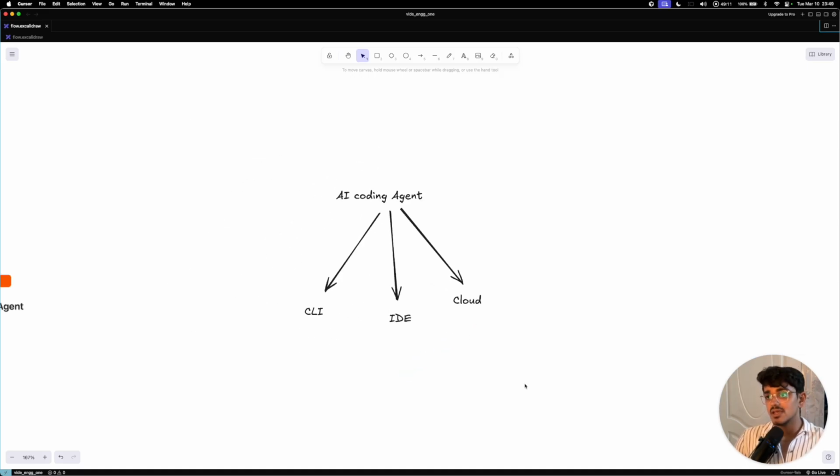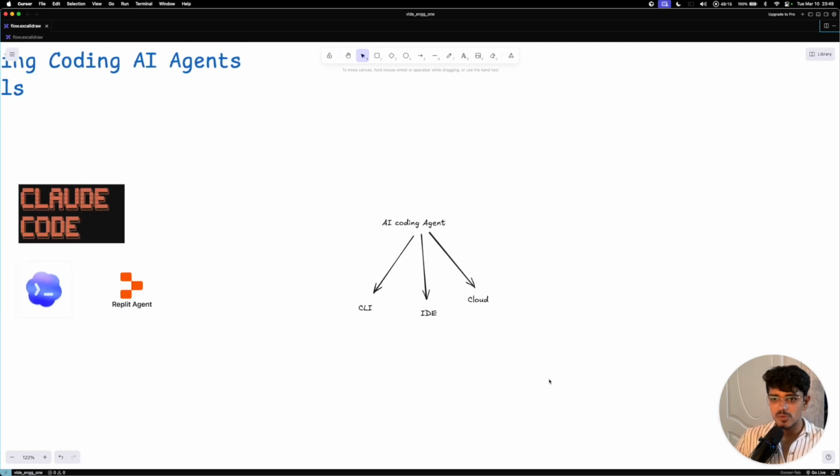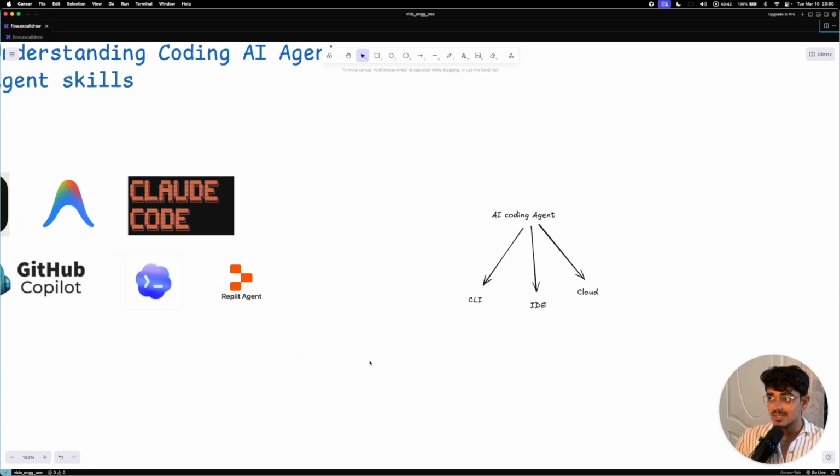So what is changing? The architecture which we discussed will be the same. There will be small tweaks and small additions given by each and every player inside the AI coding agent space, because every AI coding agent player or product creator will try to bring some differences inside their product, so that people see value in each of them and use it in place of their competitors. So let's categorize all of it.